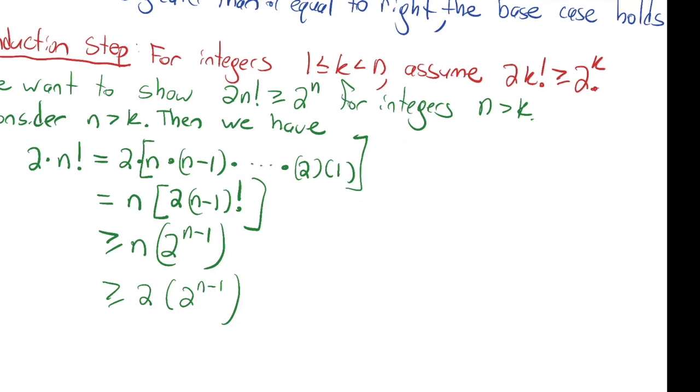So we're considering cases for n is 2, 3, 4, 5, 6, and so on. So in the induction step, we're thinking about values of n that are bigger than or equal to 2. If I set n to its smallest possible value, 2, I know that at worst, this is going to be equal to this when n is 2. And when n is bigger than 2, this is going to be smaller than what we have up here.